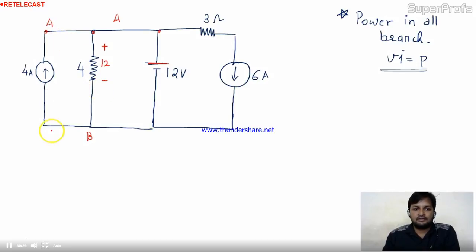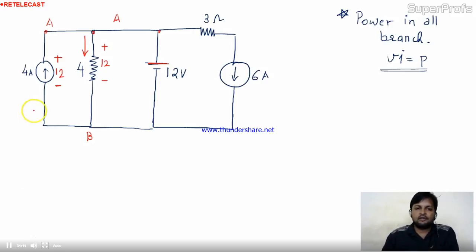And if this point and this point are same, so I know the voltage drop across this current source also is 12, all are same. Is it because, see, these 1, 2, 3, all 3 branches are connected in parallel? Starting points are same, ending points are same. So the voltage drop across one branch will be the voltage of the other branches also, because they are connected in parallel combination. Okay. Now, if the voltage drop across the 4 ohm resistance is 12, can we find out the current?